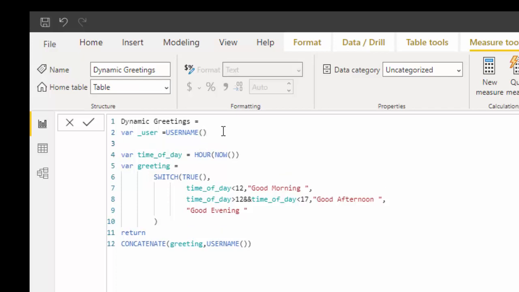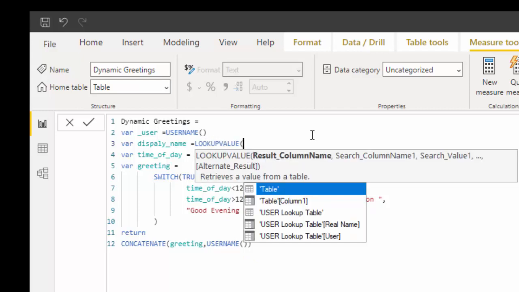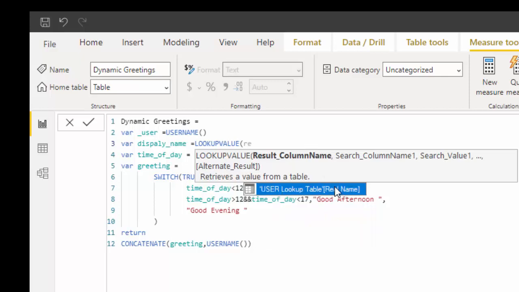So I'm going to Alt Enter, and then I'm going to call this, let's call that display name. And then I'm going to say, okay, let's use the lookup function. So this is just like a VLOOKUP. What do I want it to return? The result? I want it to give me the real name. All right.